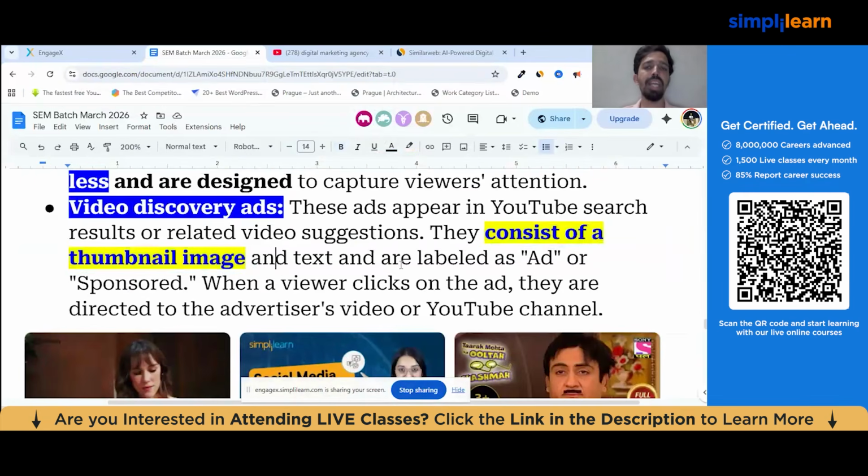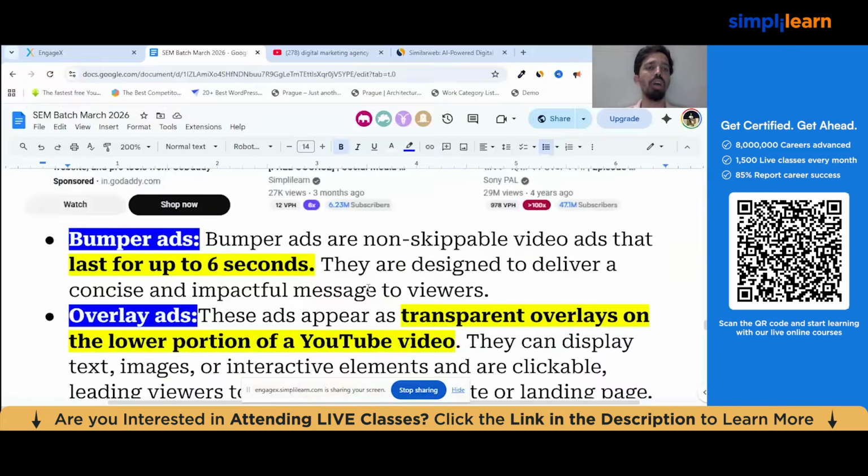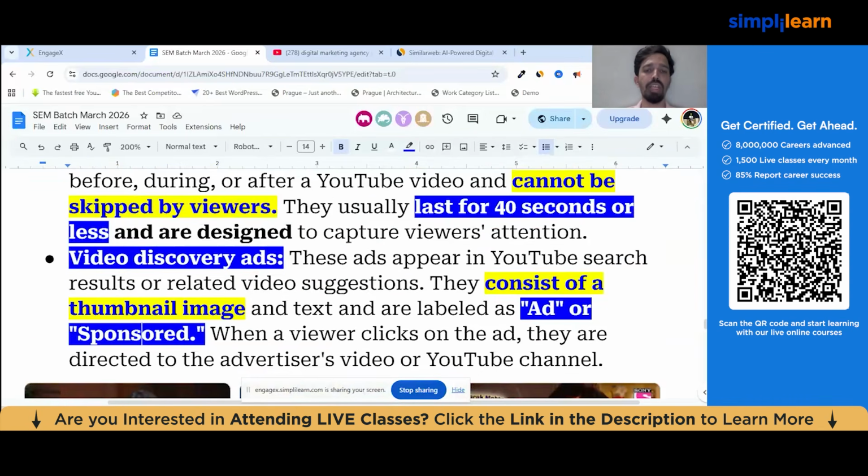And text, and are labeled as ads or sponsored. When a viewer clicks on the ad, they are directed to the advertiser's video or the YouTube channel. It is their call. Now we have understood what a video discovery ad is, guys.